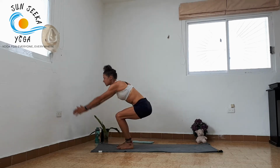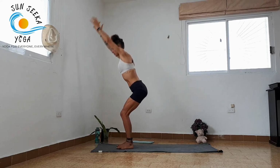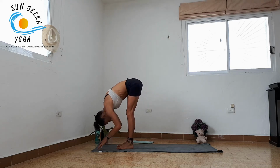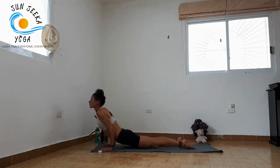Inhale, chair pose. Exhale, come all the way to standing. Surya Namaskar B. Inhale, chair pose. Exhale, fold forward. Inhale, halfway lift, lengthen. Exhale, step, walk or float, take it through vinyasa.